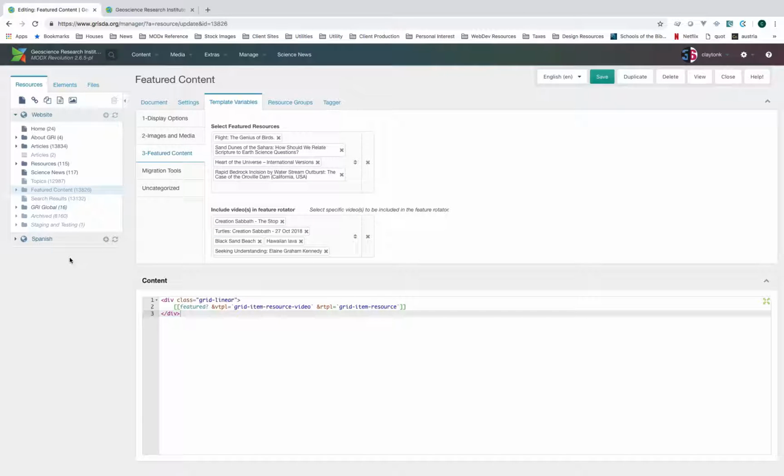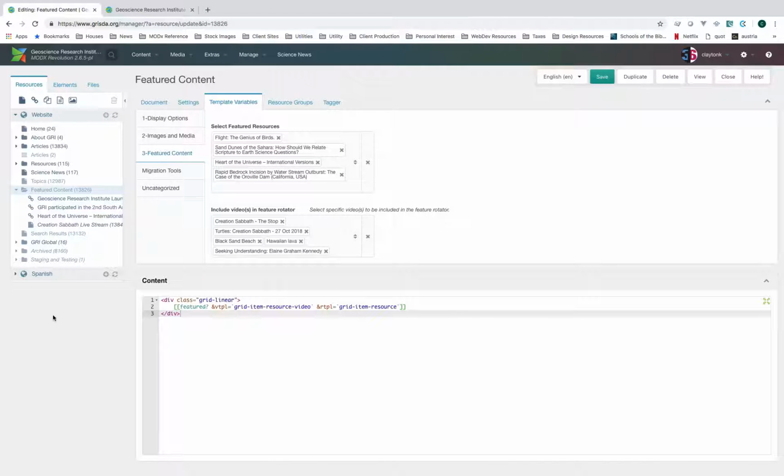Now, where this gets most interesting is where you don't necessarily have on your website the item that you want to feature. It doesn't exist in articles. It's not a resource. It's, for instance, a news release, or it's a link to an external site. And really, the only place it's relevant is as a featured content item. In that case, what we're doing here is adding these simply as a list of children right underneath featured content, and we can delete these and clean these out in the future as necessary.